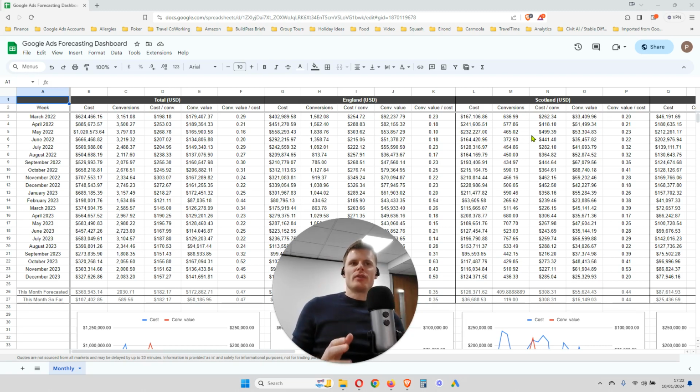Now, to start off with, why would you want to do forecasting? Well, whether you're managing campaigns for yourself or for your clients, it is quite often useful at the start of a particular period, like the start of a calendar month, to begin to think about what the costs are going to look like for this month. What's the revenue going to look like?